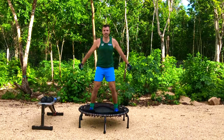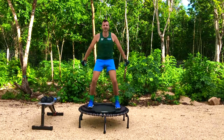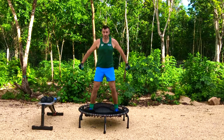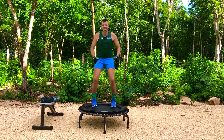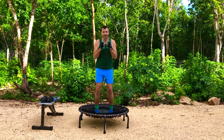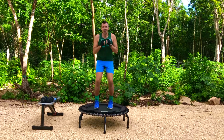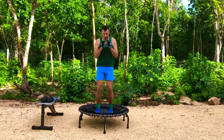So for our first set of power weights, we're gonna go for bicep curls, and we're gonna go for squats, okay? 15 seconds rest. That's where you grab your other weights, wipe yourself down, and prepare yourself. Double time straddle, ready? We go.